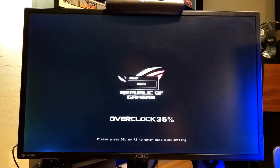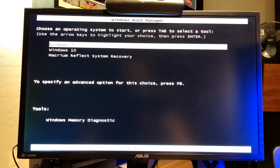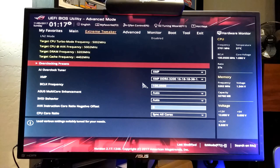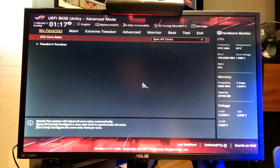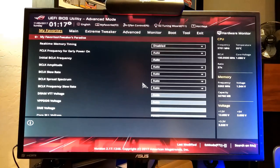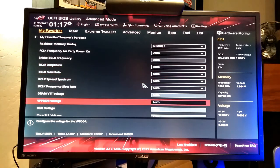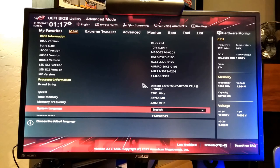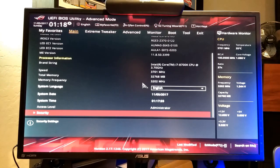So let's have a quick look at the BIOS and Windows overclocking tools. ASUS does a really great job on both of those things. So let me get into the BIOS real quick. I'm not gonna spend a whole lot of time in here, just gonna do a quick run through on the menus. Overclocking this thing was super easy. I had it running 5 gigahertz with no effort at all. Matter of fact, it's got a built-in profile for that, but I've tuned it a little bit more since then. I'll be soon seeing if I can push it up to 5.2 or 5.3 gigahertz.